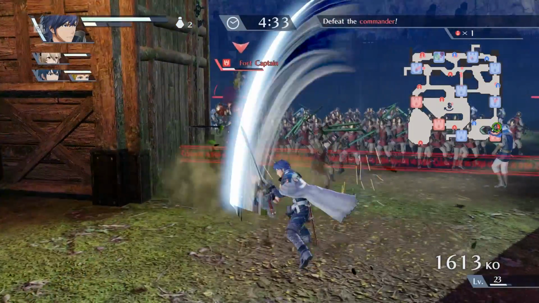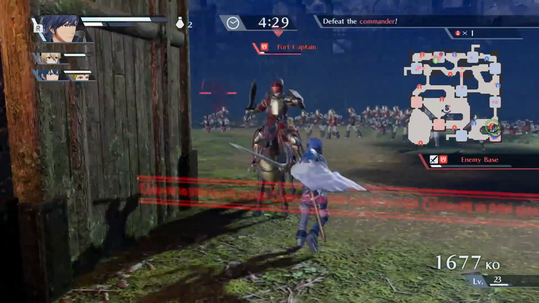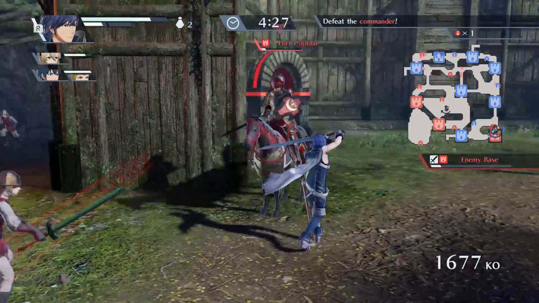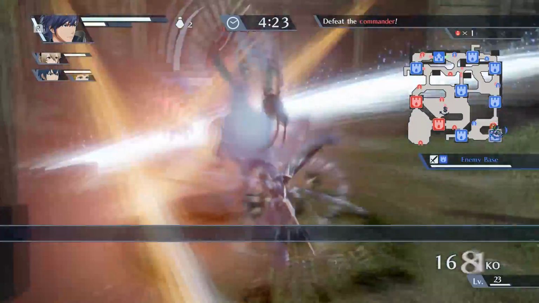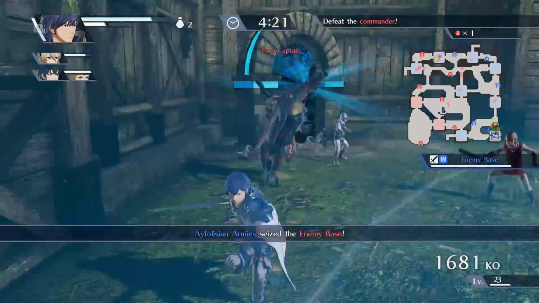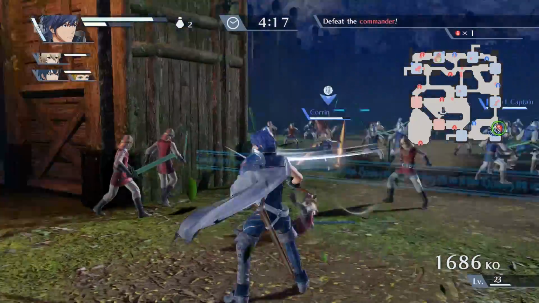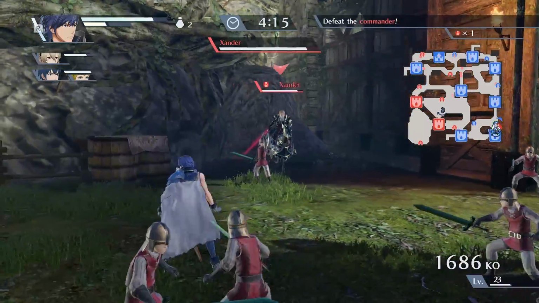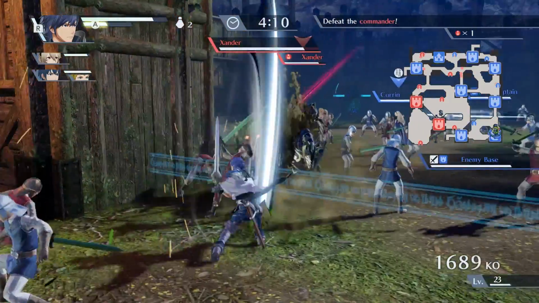And I'll separate from her, because I figured with us separated, maybe Xander will want to target her, getting him off of my back, allow me to focus just on the fort captain for now. Fort is ours. Which allows me to take the fort. And sure enough, Xander murdered the crap out of that minion. He is super dead.